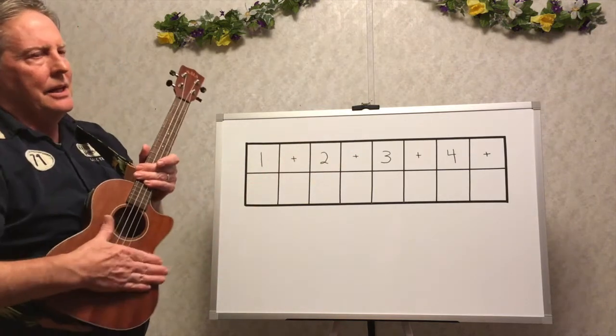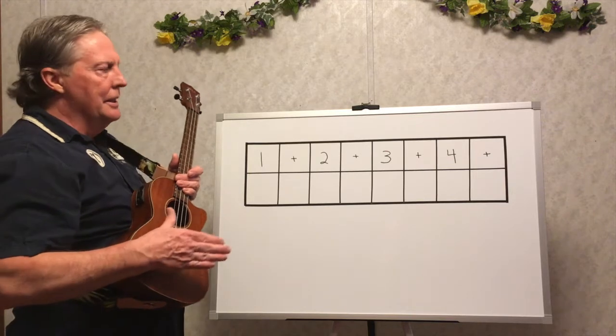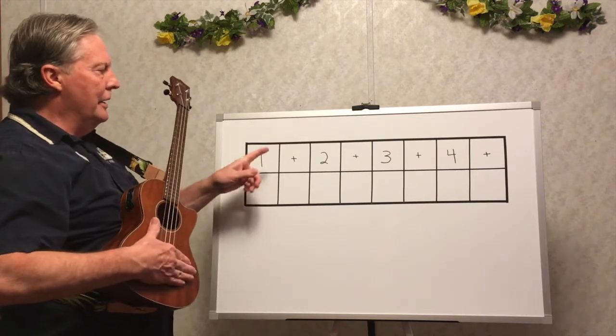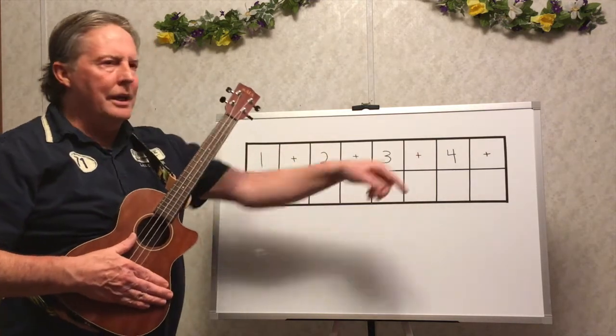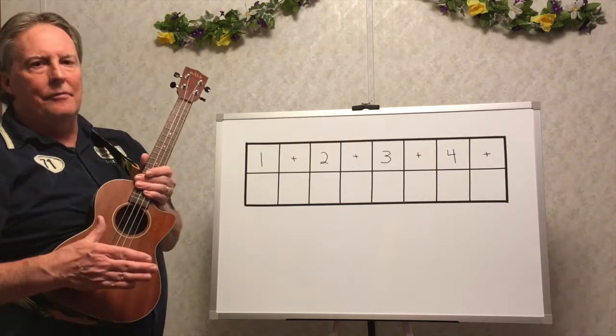1 and 2 and 3 and 4 and. If we had a steady beat going, the beat would be the numbered count, 1 and 2 and 3 and 4 and.